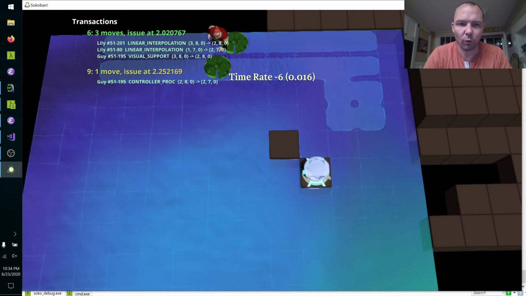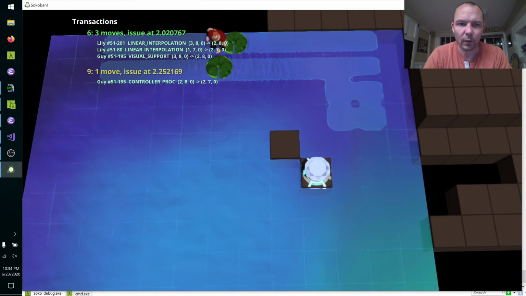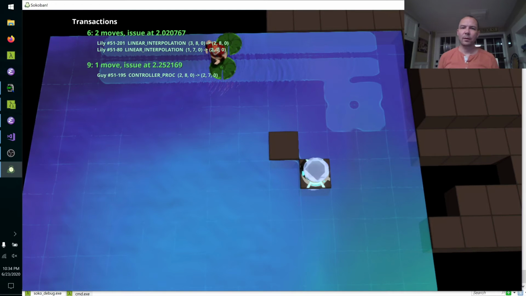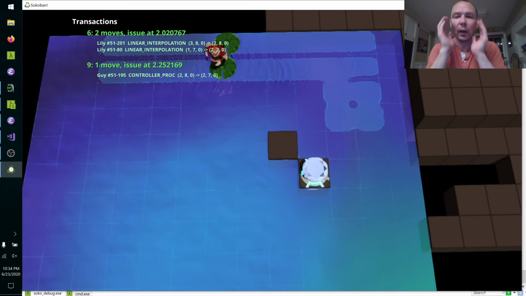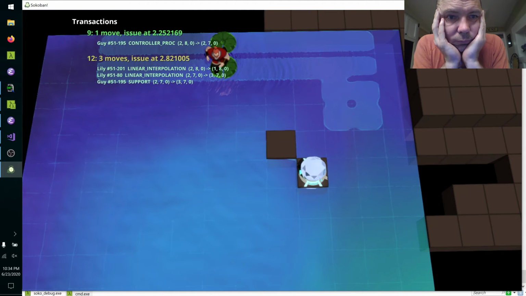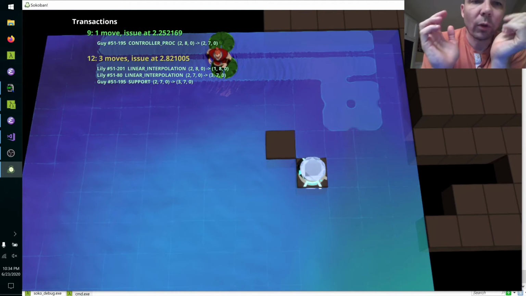So we get a visual support and a move with a controller proc. The visual support goes away halfway. That might be what's not happening. And then we get support once we end. Okay.